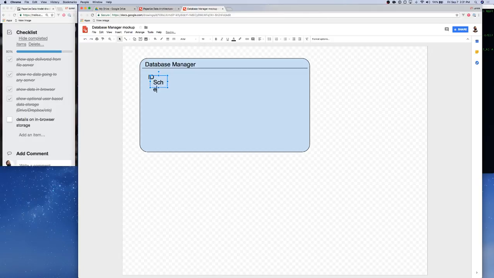ID, schema version, size. And then maybe a breakdown of what's in it.